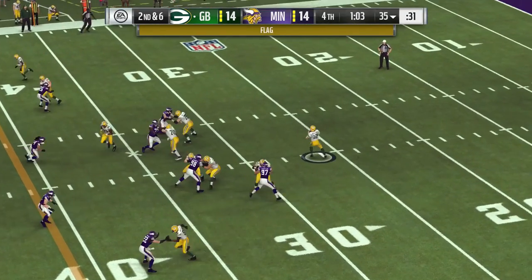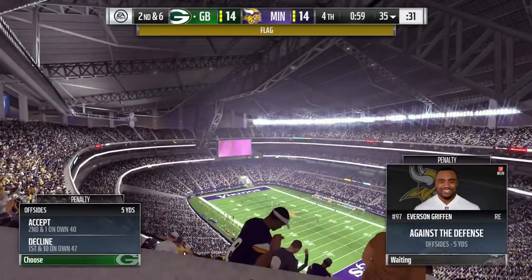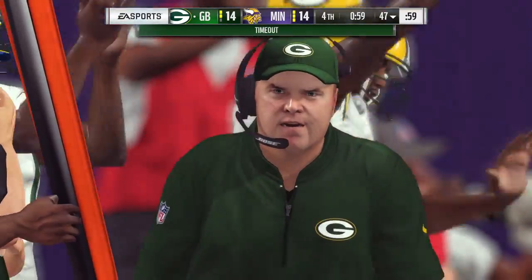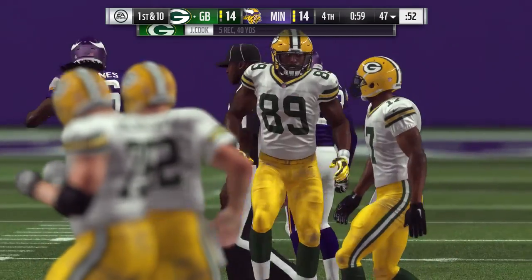Well, we looked at each other right when he flinched. We knew that flag was coming. Yeah, offsides, easy call. Mark off the 5 and keep it moving. Now hold everything here. We're going to get a timeout by the offense. It's just their first. They've got 2 more to use here in the final stages.